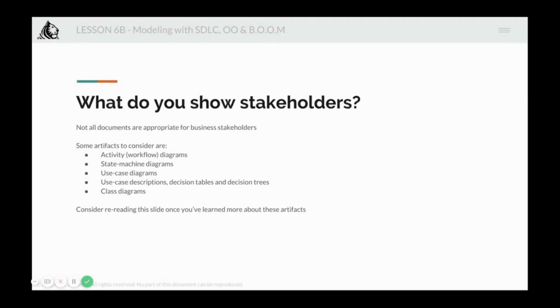It shows the business stakeholders simple diagrams which indicate the states and transitions, but it excludes all kinds of advanced features. Just keep it as simple as possible, right? So you don't have to explain the internal actions and what will happen when a certain edge case happens and this and that. If they do ask about it, then mention it, but just keep it a little high level. Then comes your use case diagrams.